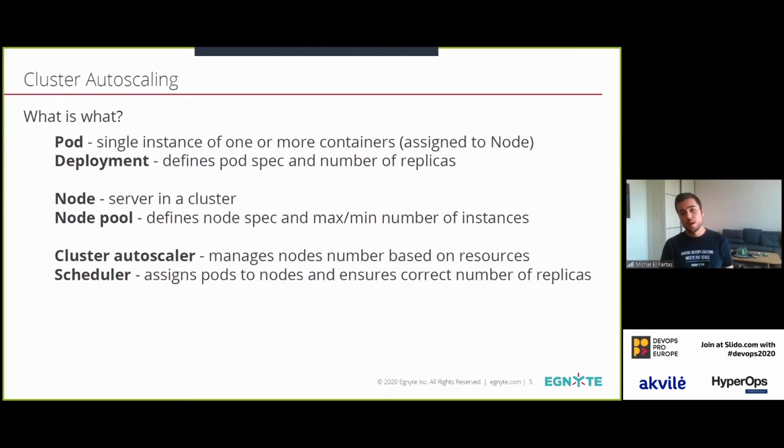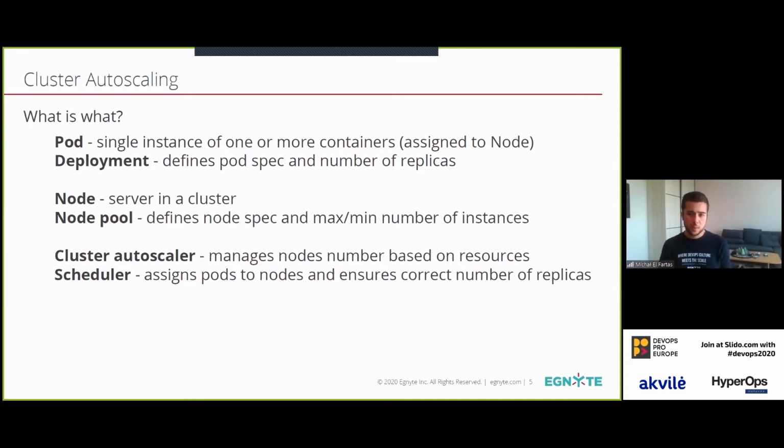A deployment defines how those pods are being created, what their runtime configuration is, and especially importantly, it defines the number of replicas for a pod. Now, a node is what we call a server in the Kubernetes cluster, and a node pool is a specification of nodes in a cluster.